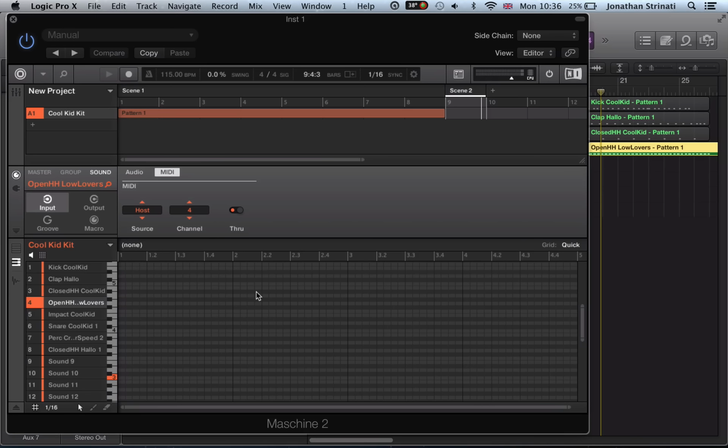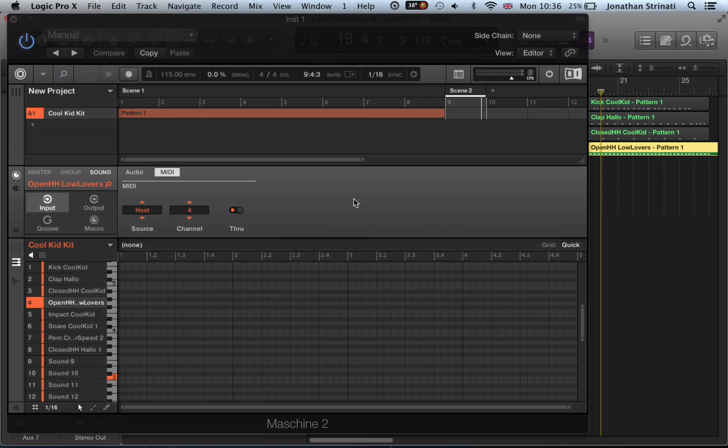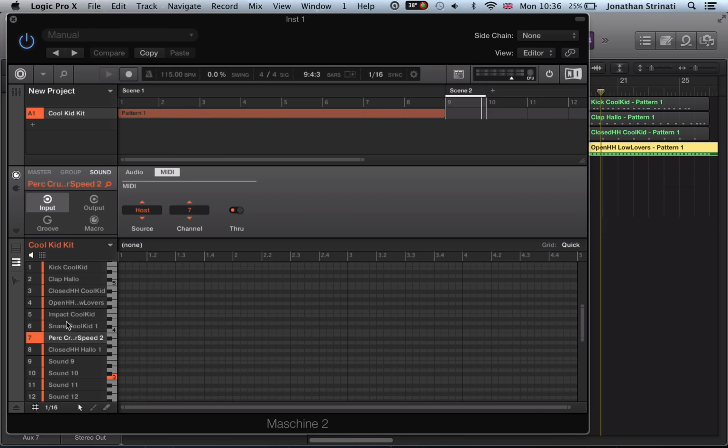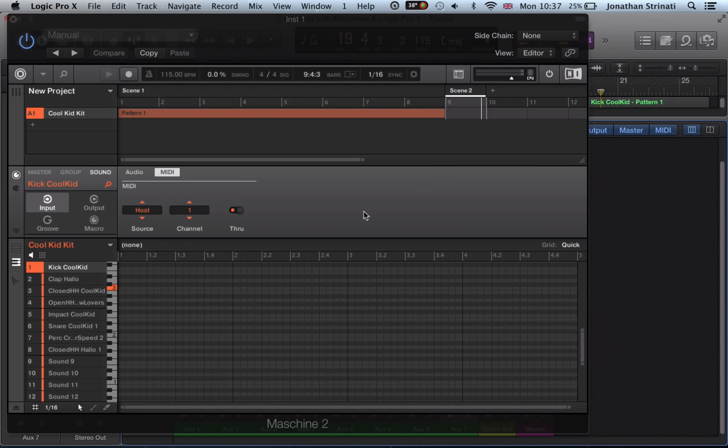So there's a couple of other things I want to talk about as well. A couple of people have asked about having to do this workflow every time, because it's a bit of a long workflow. If you do it once, it'd be nice. So you can do it once and just have it as a template. So say with this here, I've got all this set up. I've got the audio routed in Logic, and I've got the MIDI routed in Maschine, and that'd be very nice.